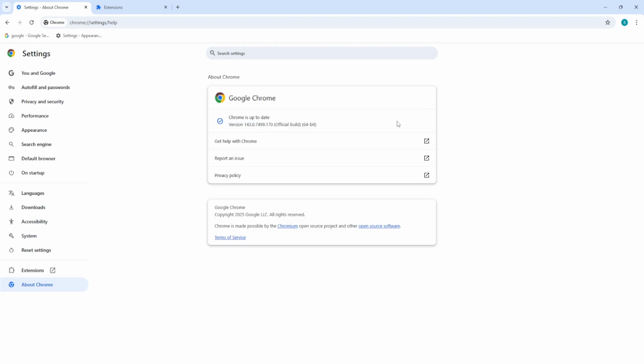If it works, you can return to the extensions page later and re-enable your add-ons one at a time, testing downloads as you go to identify any that cause issues. Clearing cache and cookies, temporarily disabling extensions, resetting settings, and updating Chrome addresses the most common causes of failed downloads and gets you back to a smooth, reliable browsing experience.